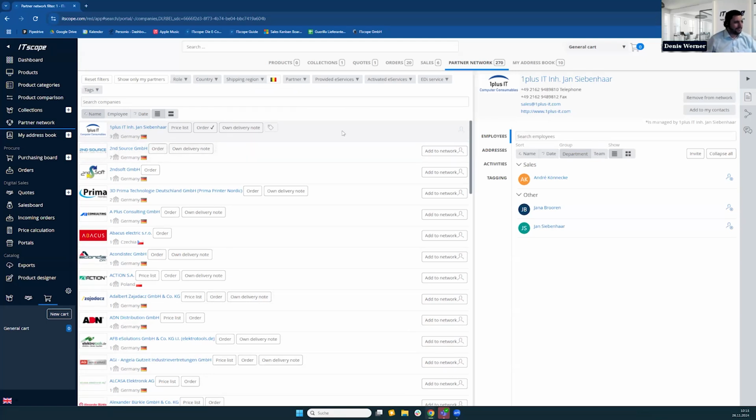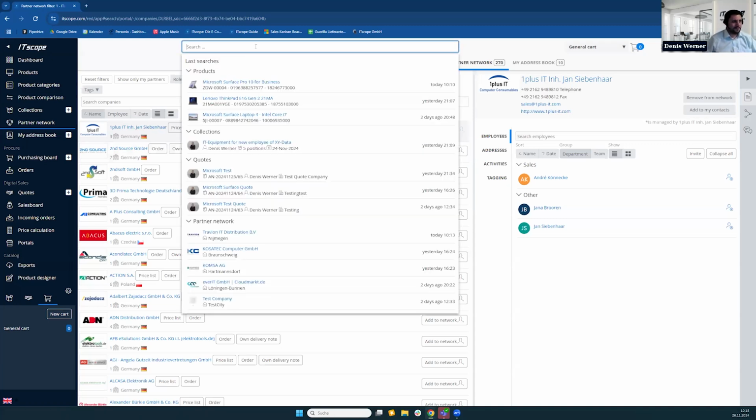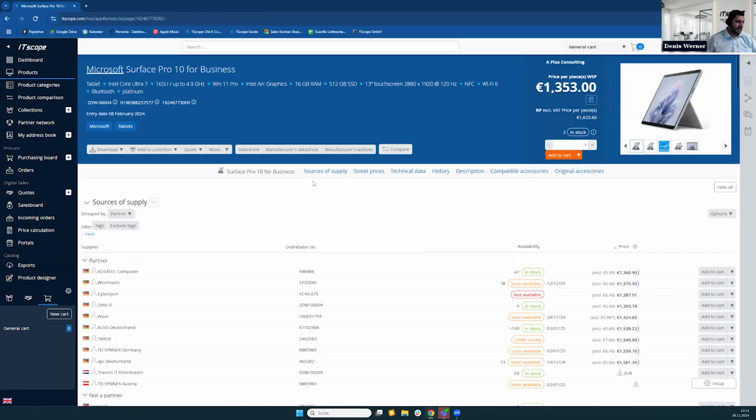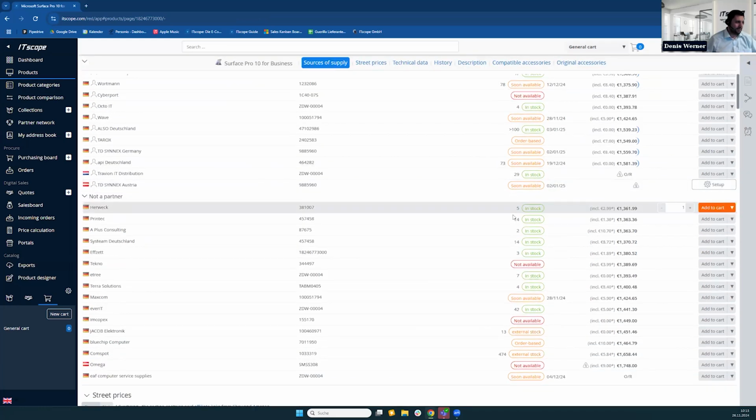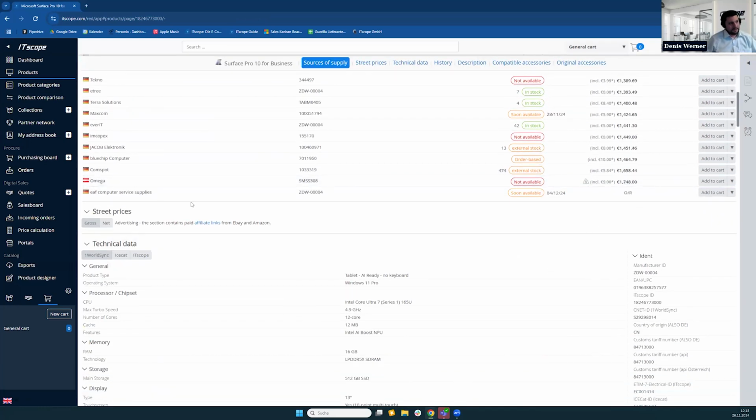Okay, now I'm not at the item page anymore, which I wanted to explain to you, and I clicked somewhere, so I'm not anywhere near where I want to be. No problem about that because the search engine remembers what you've searched. So you can just click inside and you find your last searches. And that easy, I will be back on my item page. Down here you would sometimes find street prices, which are end customer prices for eBay and Amazon in Germany. This could help you to calculate your price at the end, to see if you are still competitive with your prices.